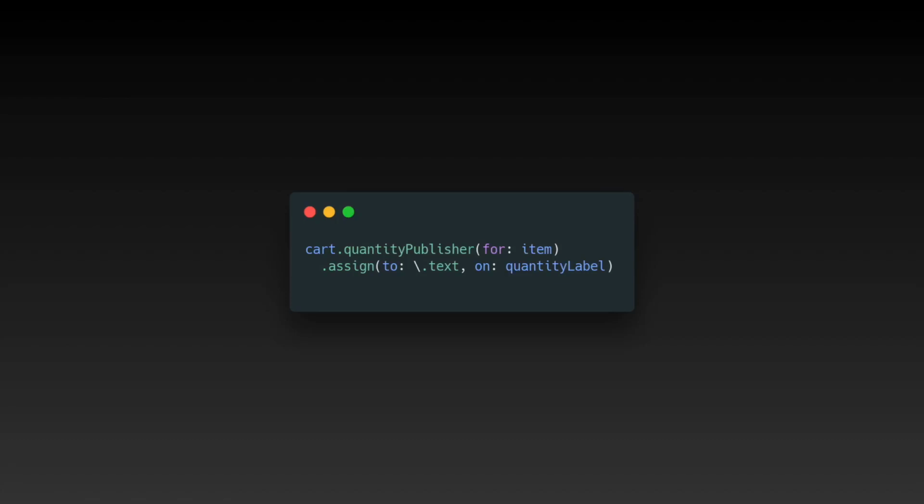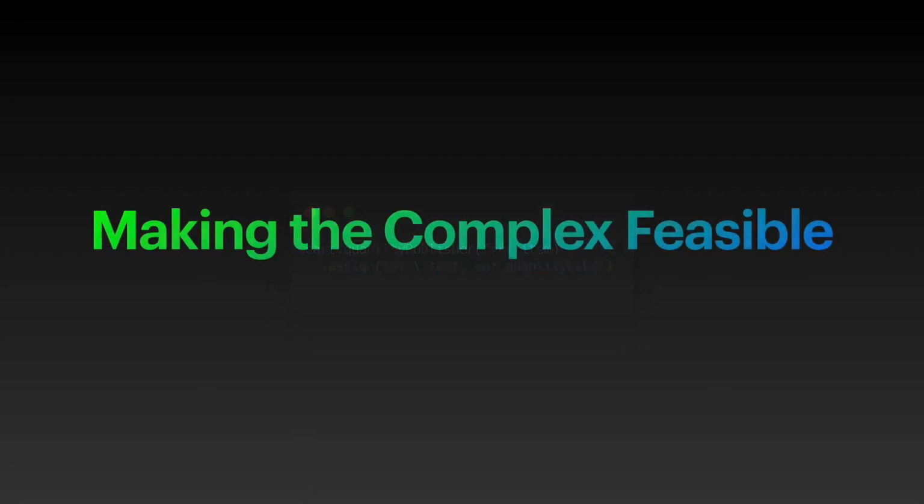Additionally, since reactive programming streams don't need to go through the completion callback acrobatics to perform asynchronous work properly, the nature of asynchronous flows can be greatly simplified. So it doesn't really matter where the data is coming from, if it's asynchronous, if it takes time, or if it is more or less just calling methods on data that already exists. You sort of treat it all in the same way in a reactive programming style. So one of the big benefits of adopting a functional reactive style is it helps to make the complex feasible.